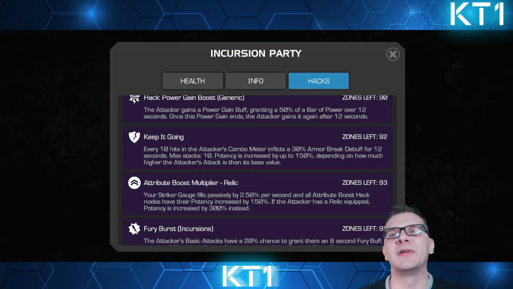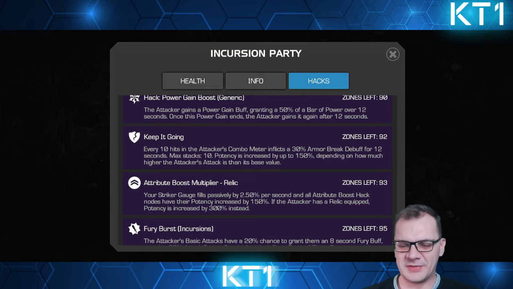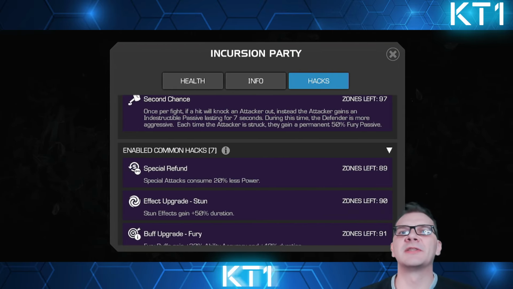Keep It Going is a very nice hack because it works with any champion you use, and then it does a ton of damage. Attribute Boost Multiplier Relic, that was again a very unlucky selection of 3. Fury Burst, that was just a nice damage increase, and Second Chance was kind of like the final important hack to get, because that effectively gives you immortality for when and if you do mess up.